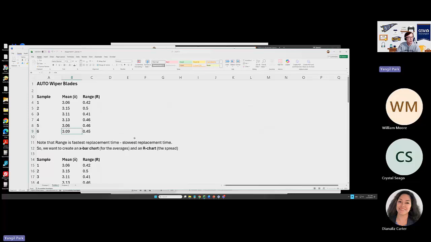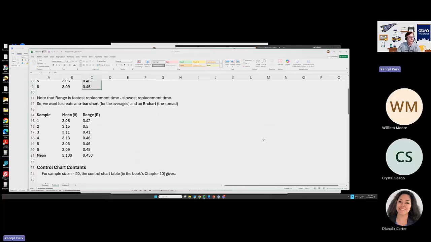Okay. So here's what we're trying to do. We're trying to use a different equation now to plot the averages with an X bar chart, and same thing, work with these ranges so that we can plot those ranges into our chart. Okay, so that's what we have. And what we're going to do as the first step is find the mean of those means, the 6 sample means, then divide by 6. Same thing, we have 6 ranges, add them up, divide by 6. Then you get mean scores. Okay, so that's the first step.